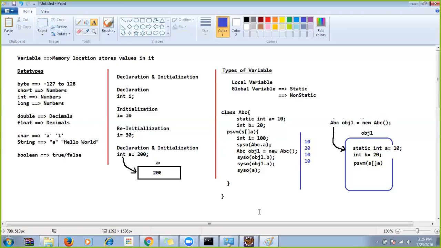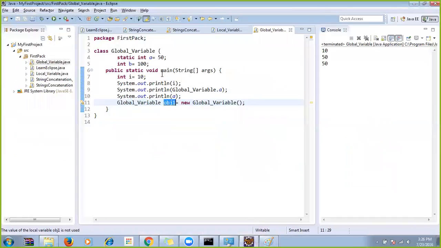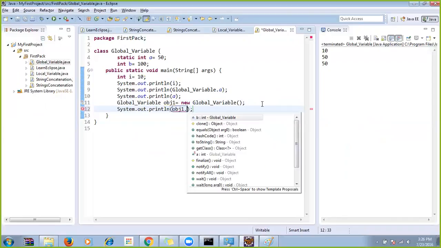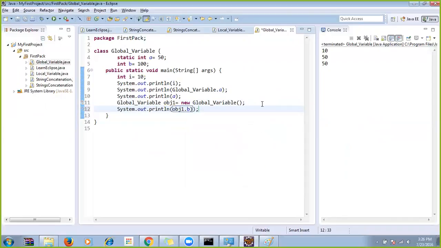For example, first I'll finish this: obj1 dot b. Your doubt is, in case I have another variable, integer a is equal to 35.